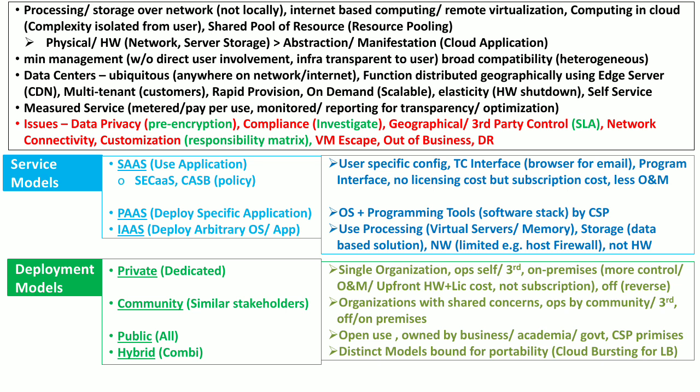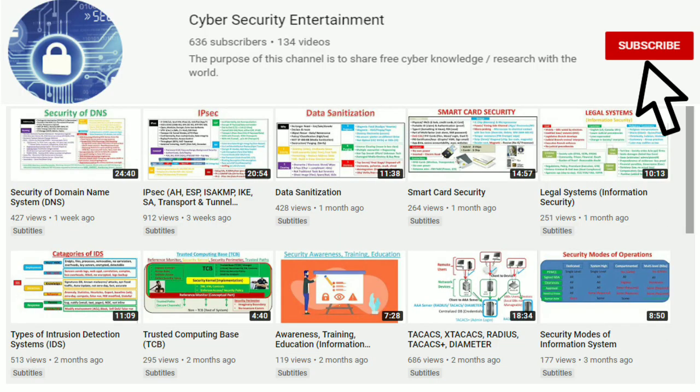The hybrid cloud is a combination of all above deployment models — private, community, and public cloud. In the hybrid cloud, the private cloud operates as a distinct entity from the public cloud. For example, you may use the private cloud for certain critical services and the public cloud for less critical services. Or you may use the private cloud and, once the load increases, shift to the public cloud — this is called cloud bursting, where you shift the load of cloud services to another cloud deployment model. Please stay connected to this channel for similar videos. Thank you.